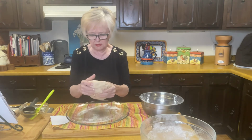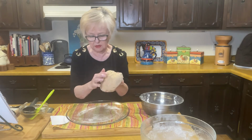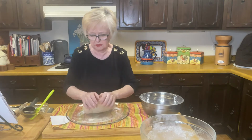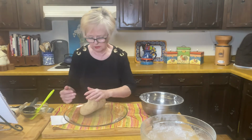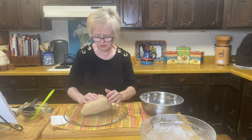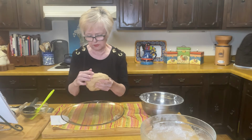See, that dough's getting more elastic, but it still tears. Do you see the tears in there? It's not ready yet by any means. You're just pushing gently. You're not wanting to tear it. Push gently down, pull back, push, pull. I don't feel as many grains, but I still see some flour specks in there though.